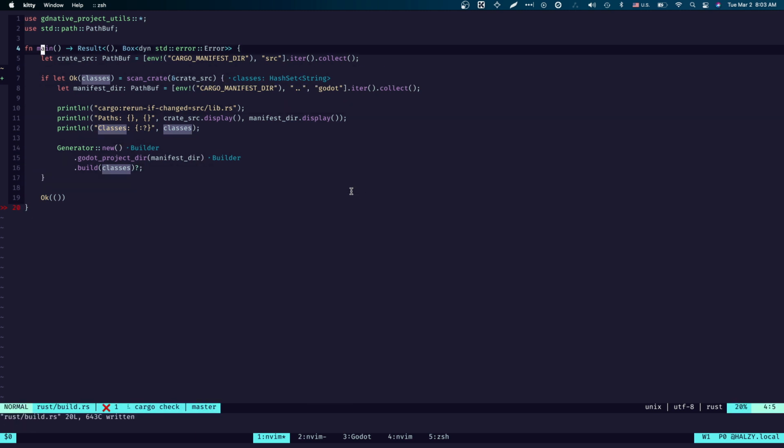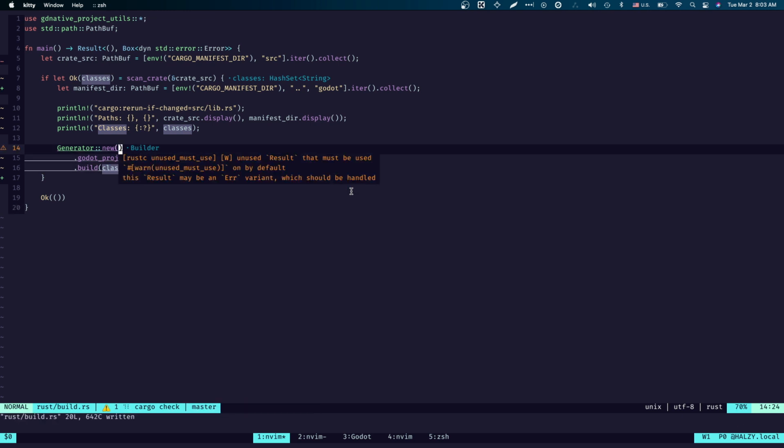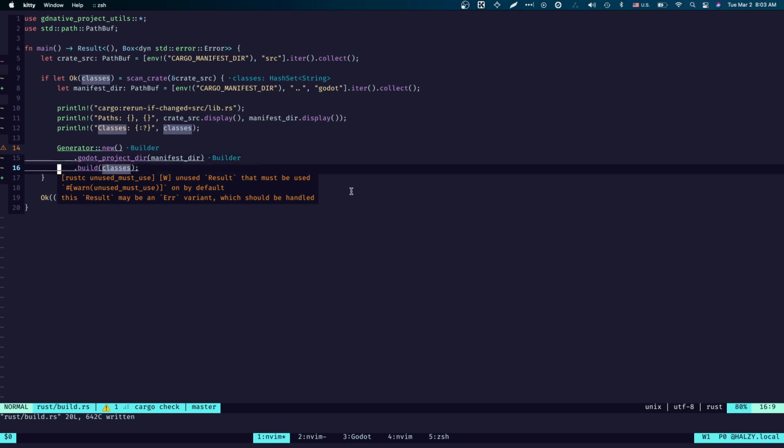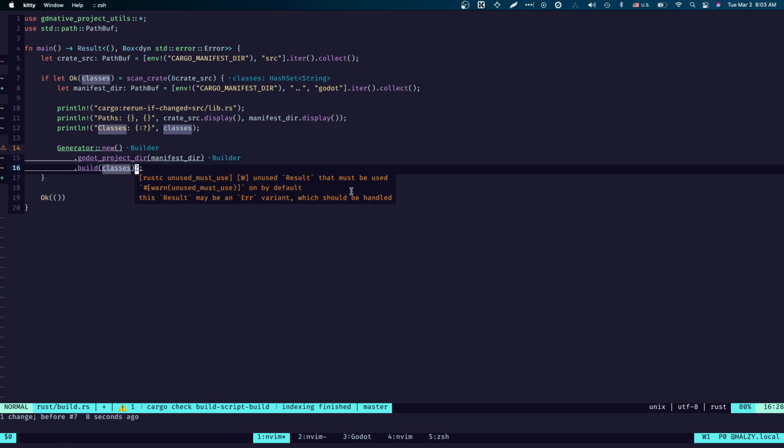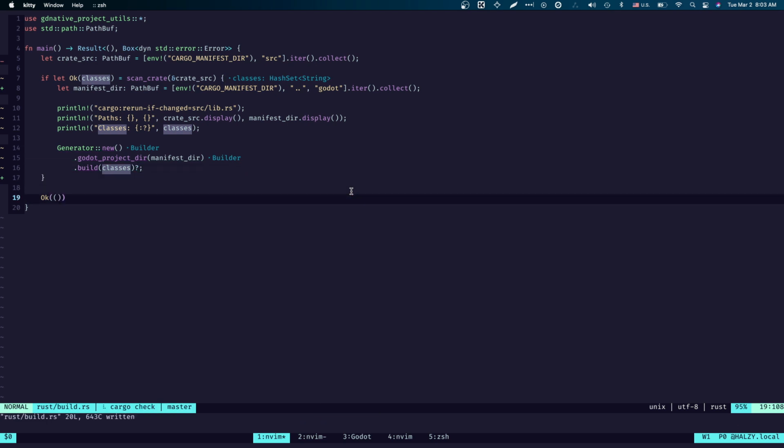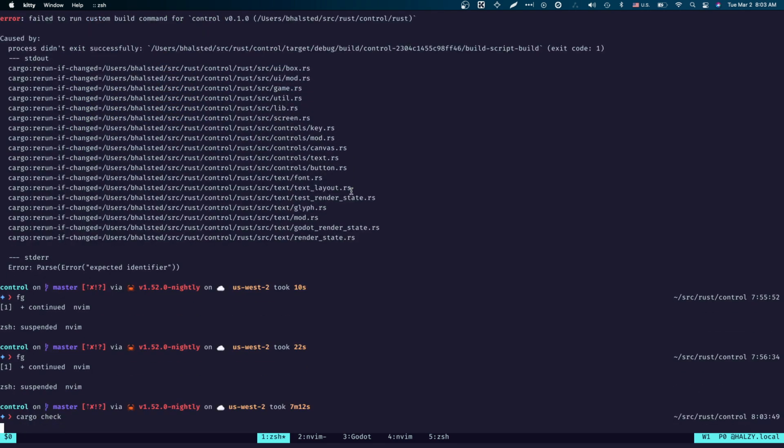We'll only do this if the scan is correct. Yeah, I know. If we fail to build for some reason, we'll leave that one on there. But why? Okay, let's try that out. I'll go check.